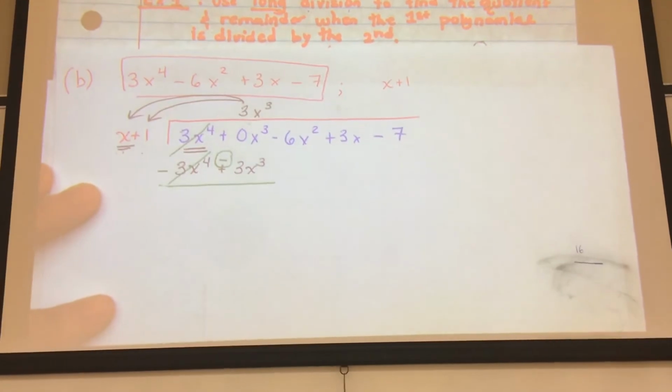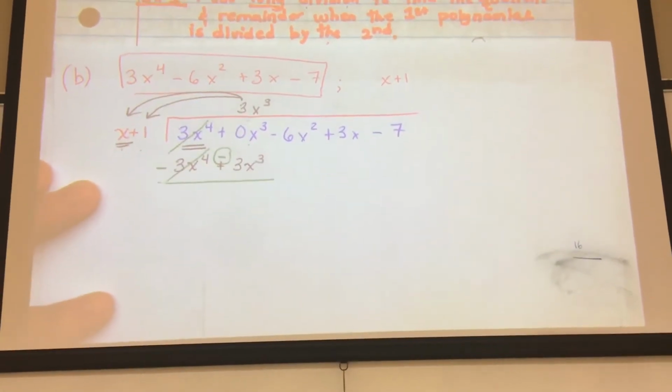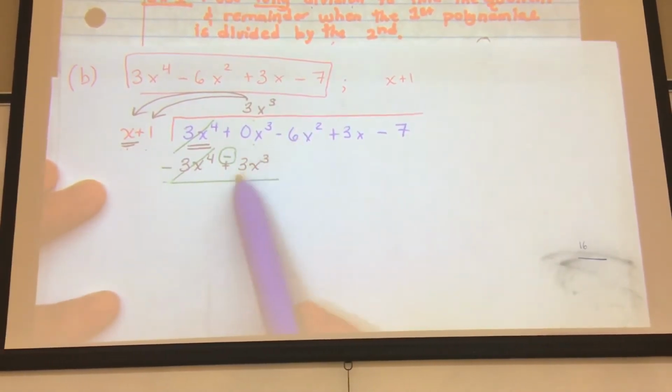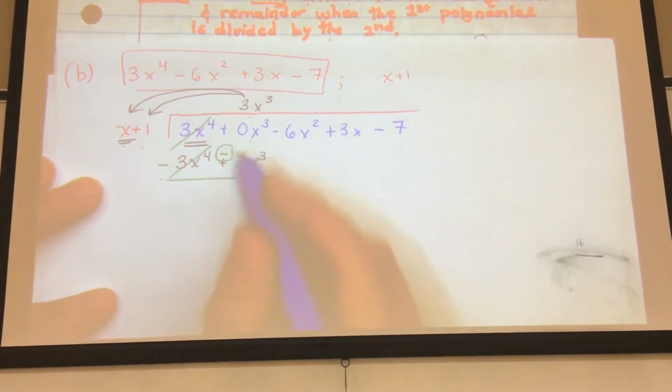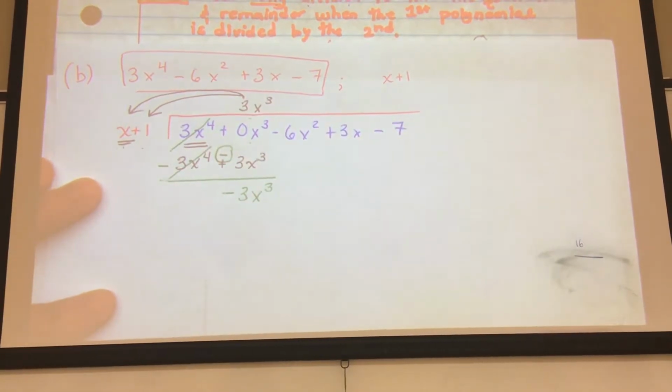Death to you, death to you. Now I have a 0 minus 3 if I have it correctly written. Notice, had I not used that placeholder, I might have accidentally combined two things which were not like terms. That's why we prefer you use a placeholder. So this produces negative 3x cubed. And now I get to repeat the algorithm. Leading term with leading term.